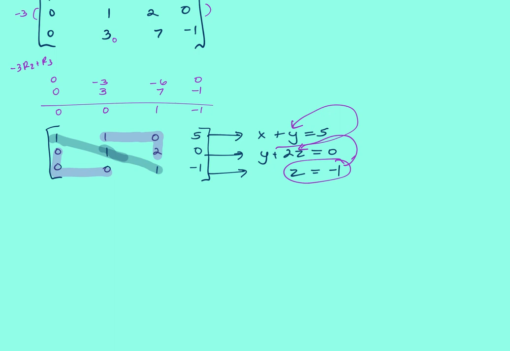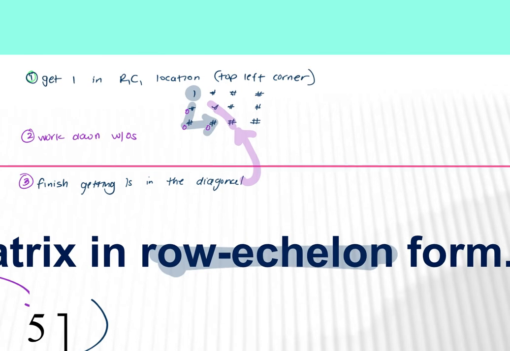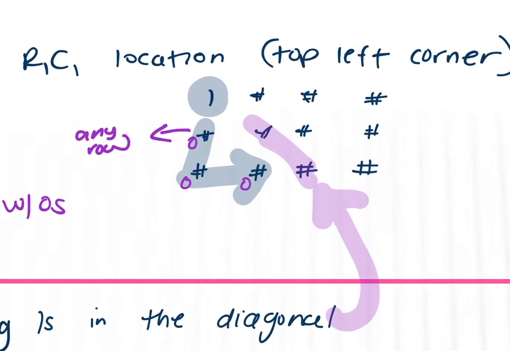You said to get the last 0, you always have to use row 2. To get this 0, you have to use row 2, otherwise you lose the first 0 in that row. It's hard to write this and have you remember it. But with this one, you can use any row. You can combine any 2 rows to get that first one and the second. To get this one, you have to use row 1 and row 3. And for this one, you have to use row 2 and row 3, if you do it in that order.